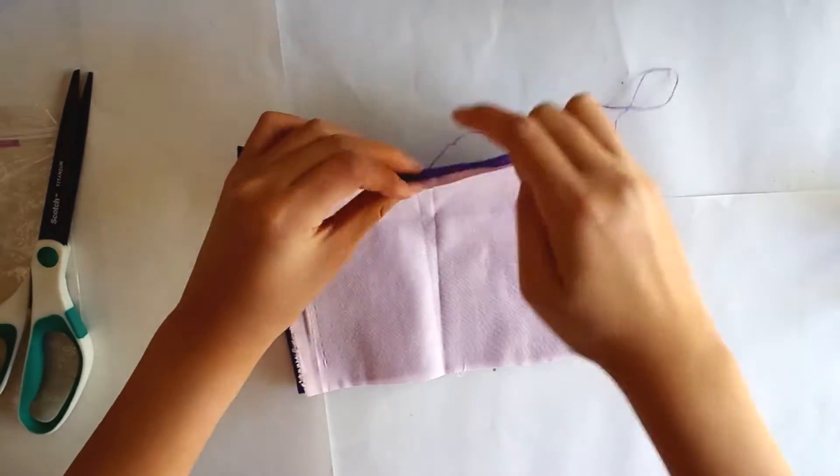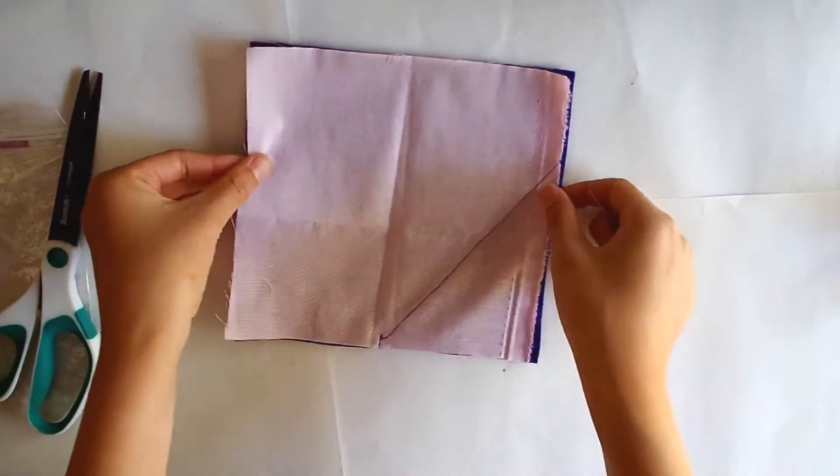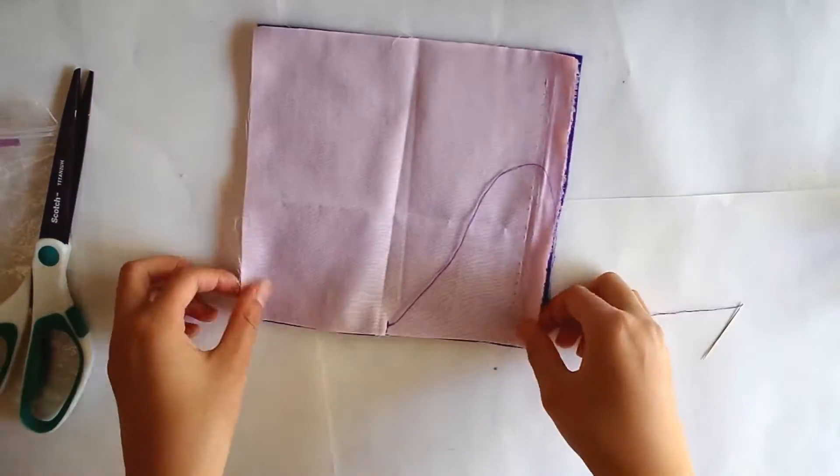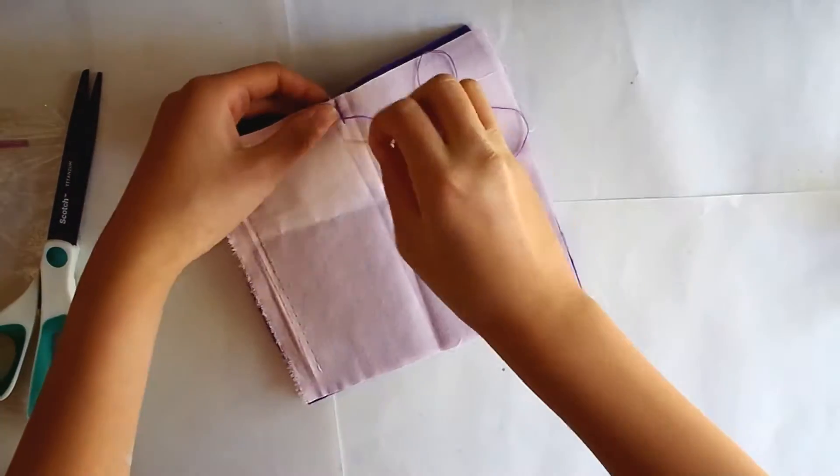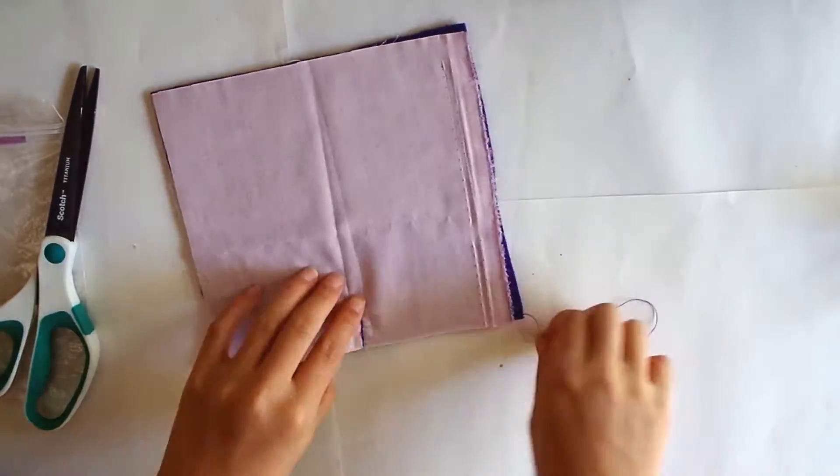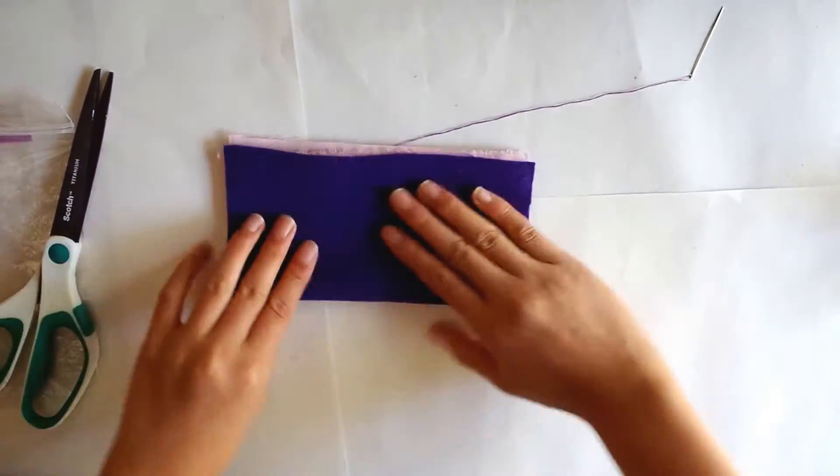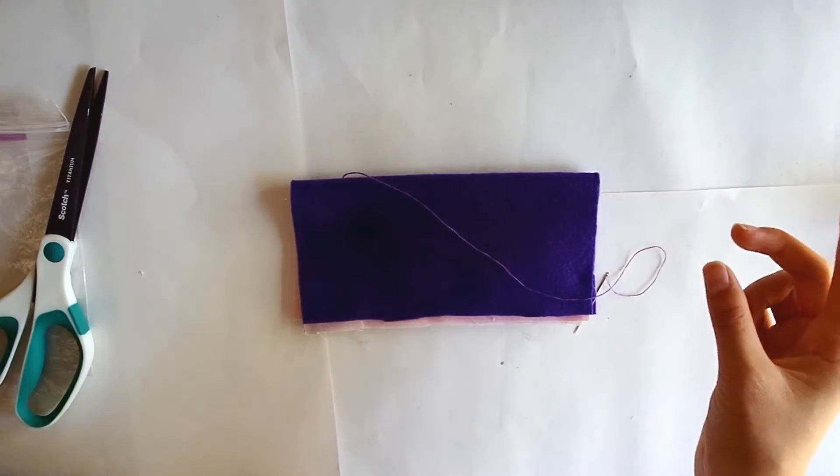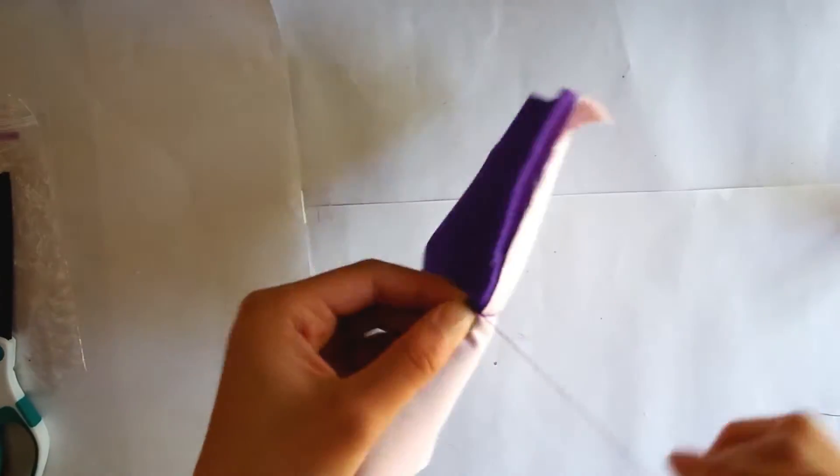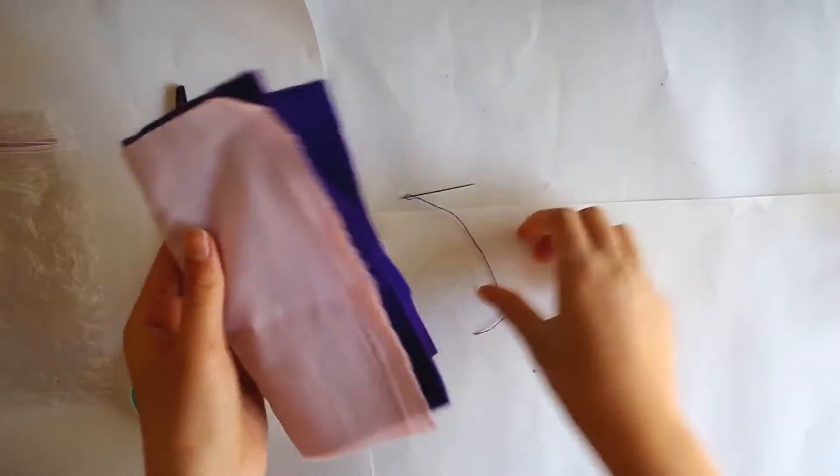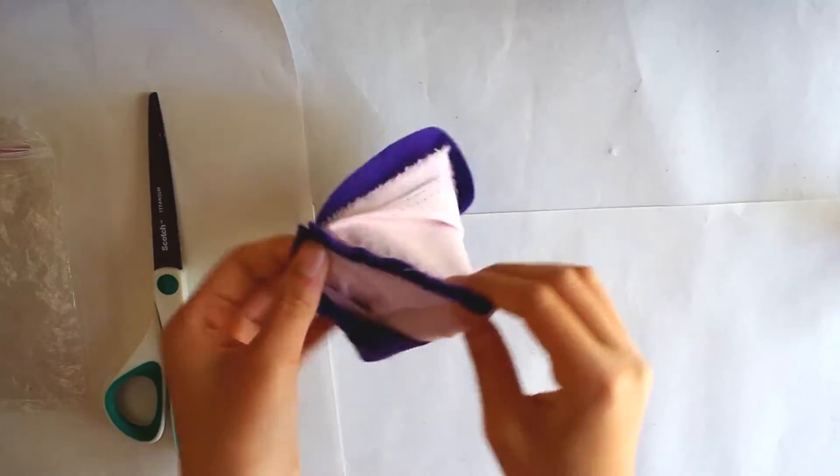Once you're done making your pieces perfect, then fold the piece in half and sew along the fold. This will make sure that the two parts, the outside and the lining, don't end up separating, which is weird. Now the obvious way to make sure that you're actually sewing along the fold is to use a fabric marker or a marker to mark out the fold on the inside or the lining, not the outside because that looks weird. I am using a backstitch to sew along the fold and if you don't know what a backstitch is, you can google it. I'm finishing up sewing along the fold and I'm going to tie a knot to fasten off. Cut the thread, but don't cut it too short to avoid the thread unraveling. Now you can use a sewing machine to do this and I would probably recommend it because it's a lot quicker than hand sewing, but sew along the two short ends of the thing.